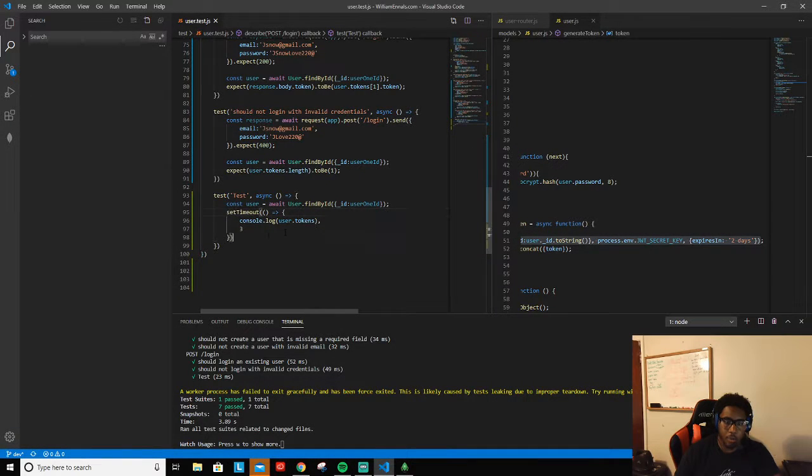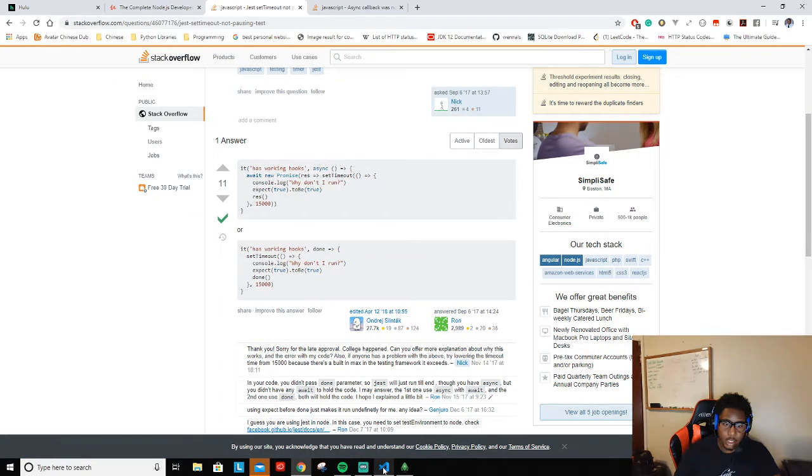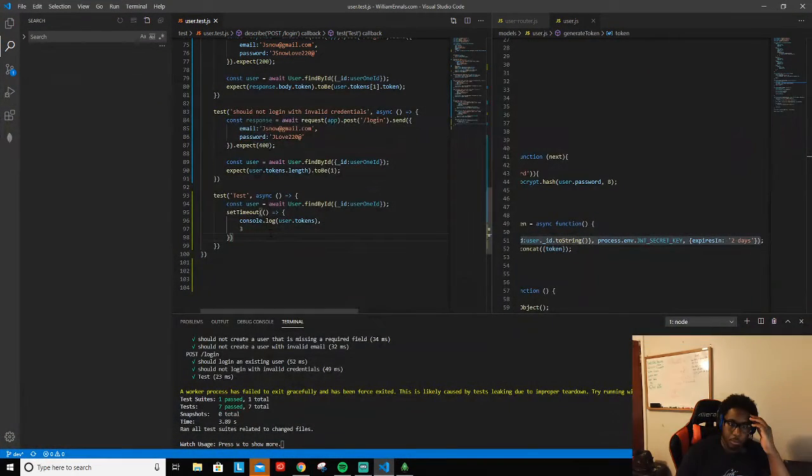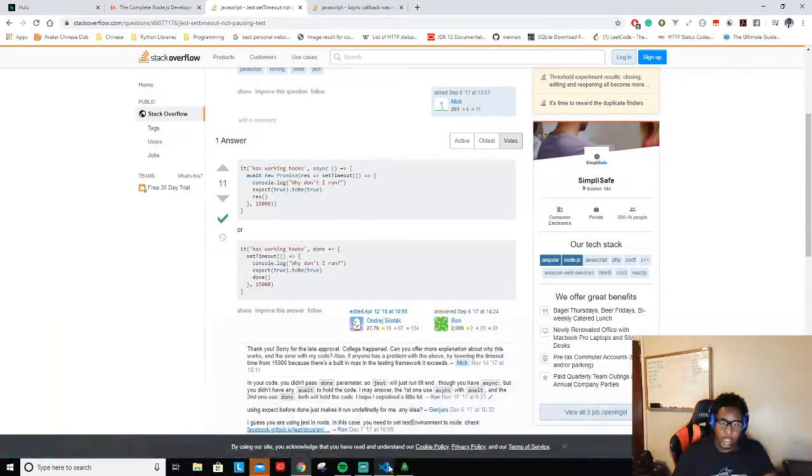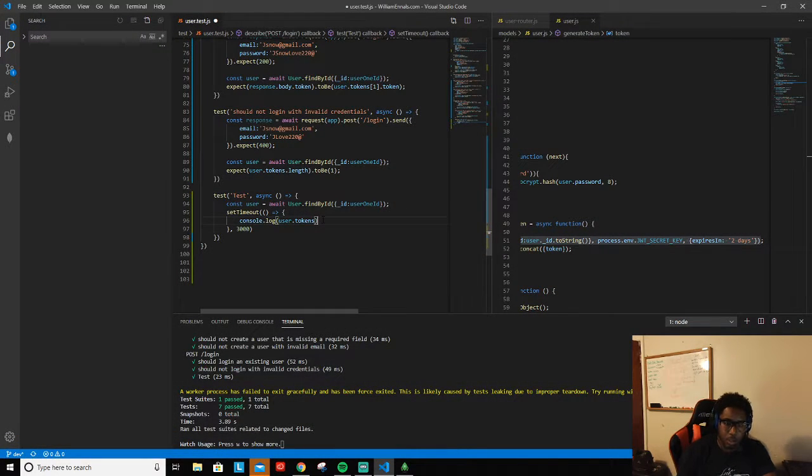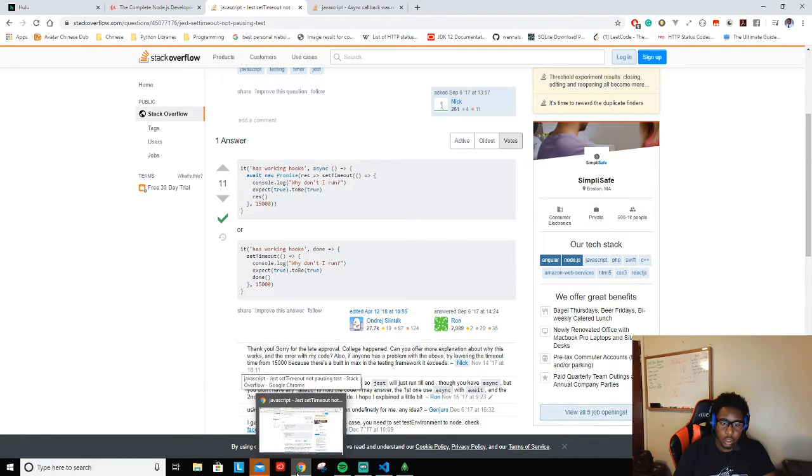I forgot. If I wanted to do it this way, I can set a timeout, and I forgot what the timeout is supposed to be. I have this done completely wrong actually. This is supposed to be a comma here, and this is supposed to be 3,000 because it's in milliseconds. And after that, I have to pass done in there. So done goes here, and I think I also have to put done inside of the async part of my function.